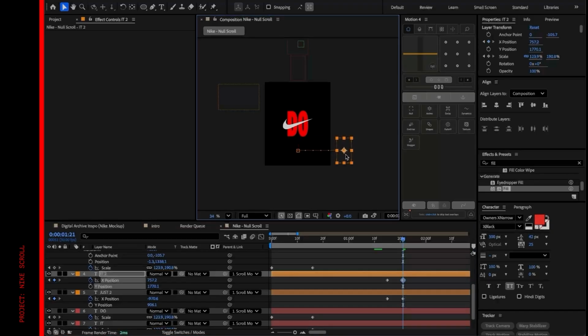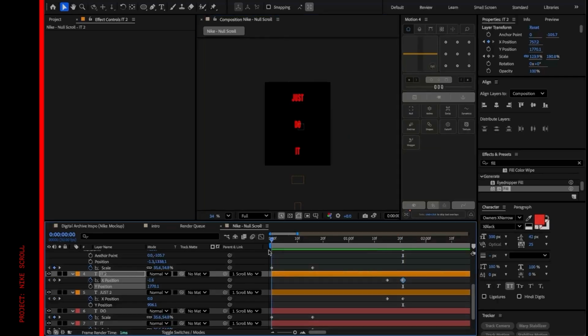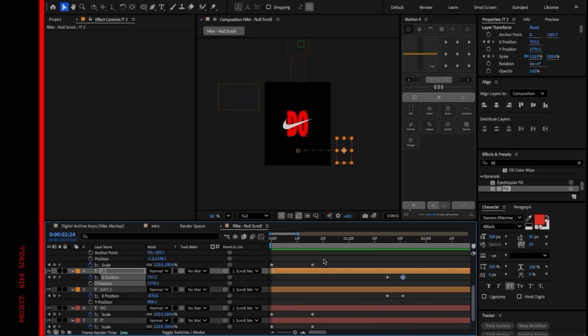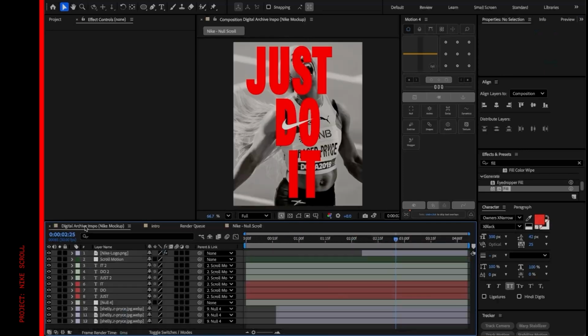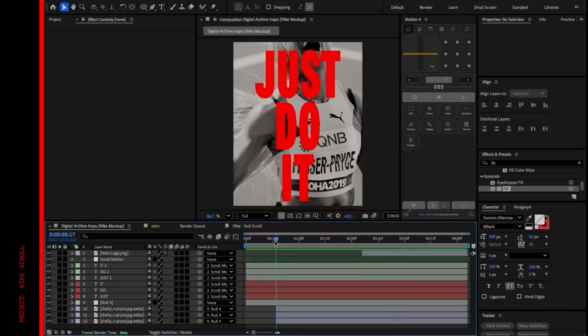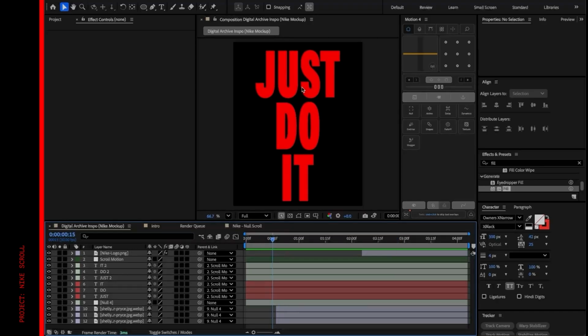I'm going to try to make it equidistant from the edge of the comp so the animation is roughly the same for those. So now if I play this back, it should be a majority of our text animation. We'll fine tune those keyframes in just a moment. I'm now going to add our photographs, which, if I go back to the original, come in roughly when this type scales up and resolves, so we'll recreate that.